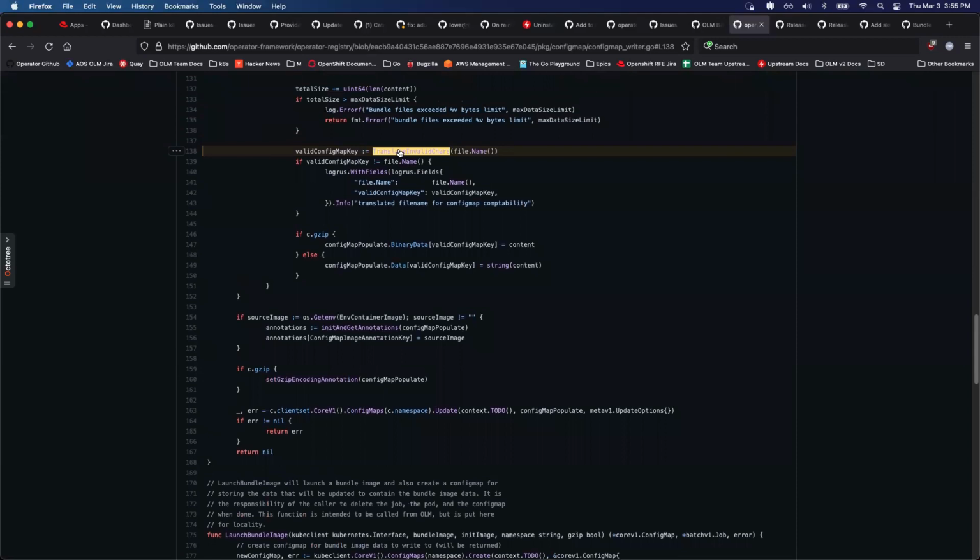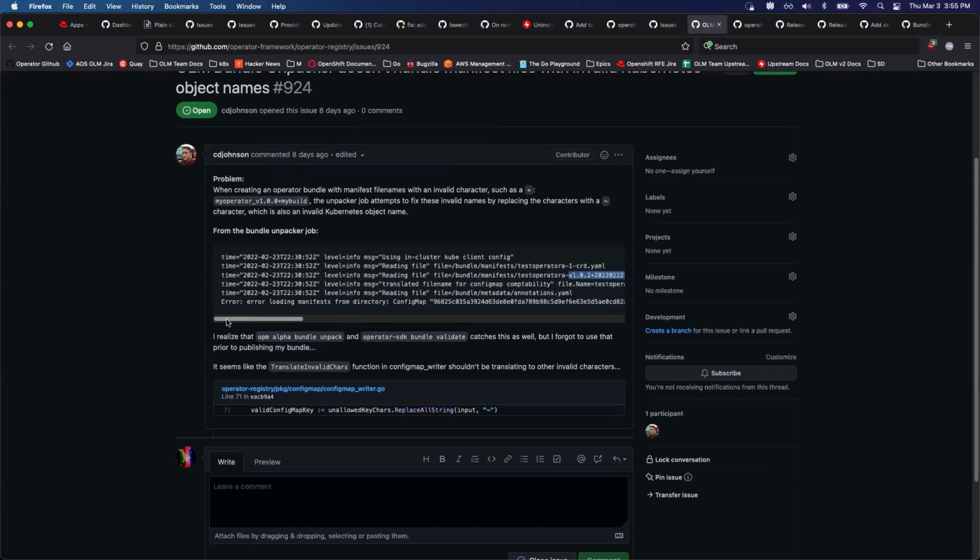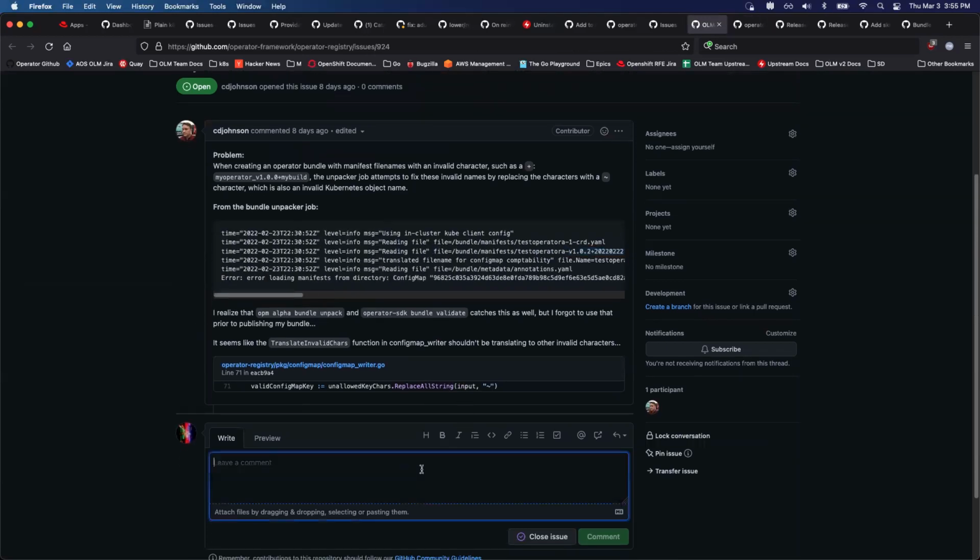The only thing I could think of is this is a copy and paste from some other translate for some other purpose, and not a kube object thing. So it seems like if we change the tilde to underscore, I don't know what other implications that has, but.